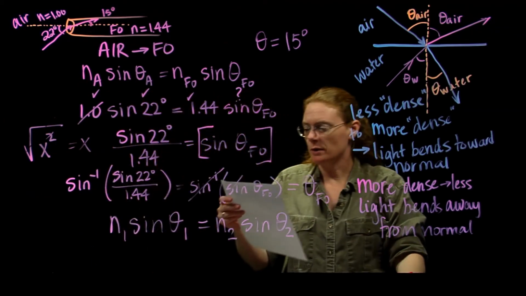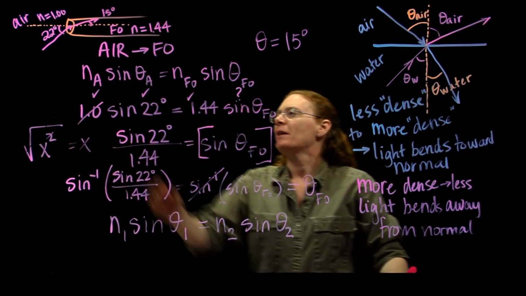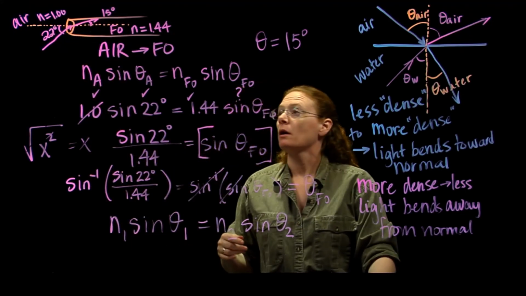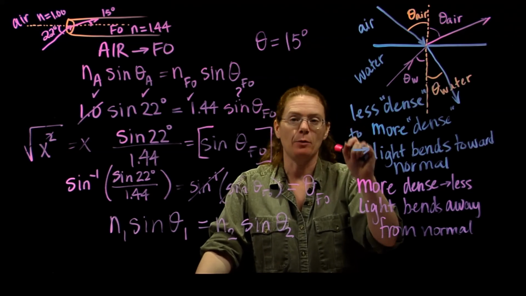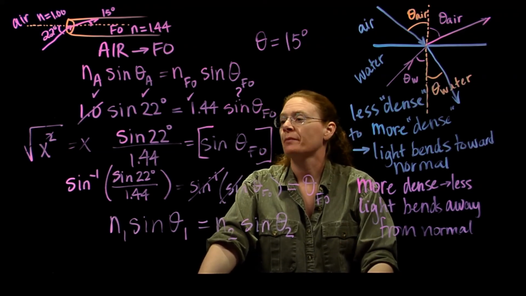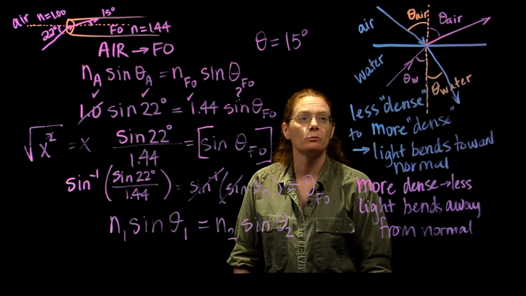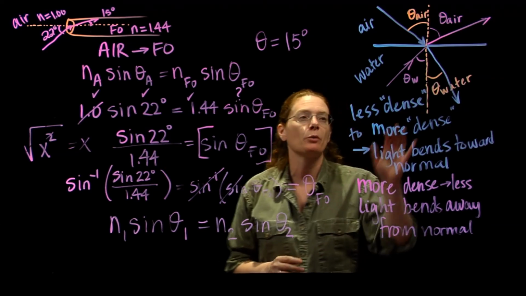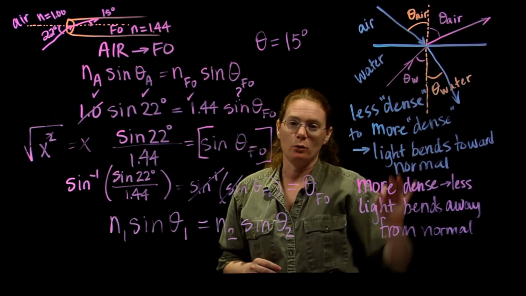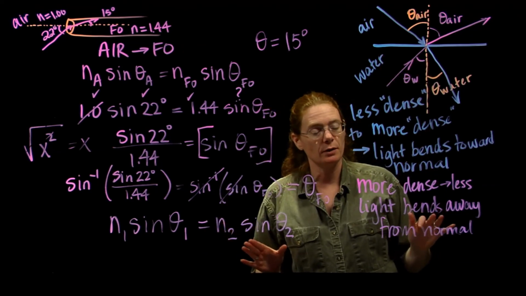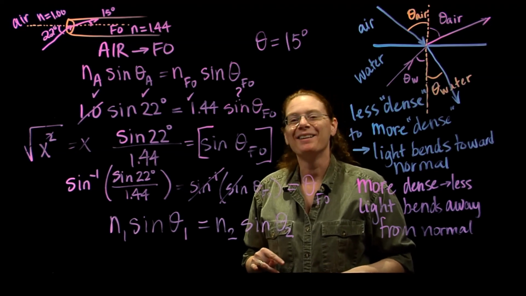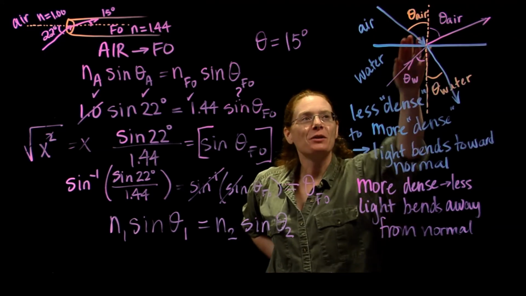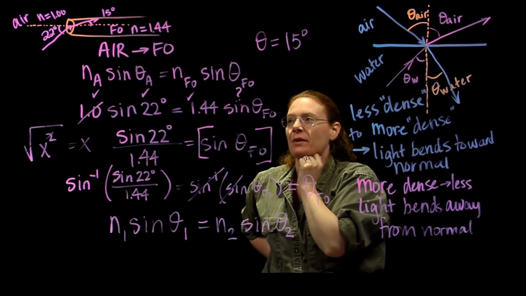The third question was sketch the path of light. Well, I just did that. So the light comes in at 22, it bends towards the normal to come through the fiber optic cable at 15 degrees from the normal. So that's just a basic refraction question. The only real hard part about Snell's law and refraction is remembering that the angle is to the normal. So if I ever give you an angle to a surface, I'm seeing if you're paying attention, I guess. So always, always, always angle is from the normal.